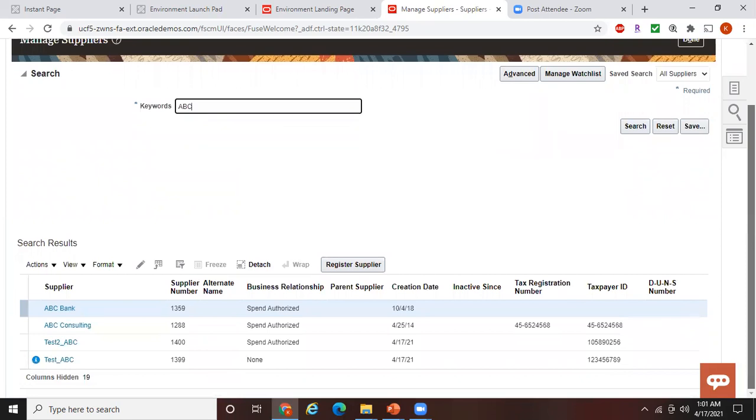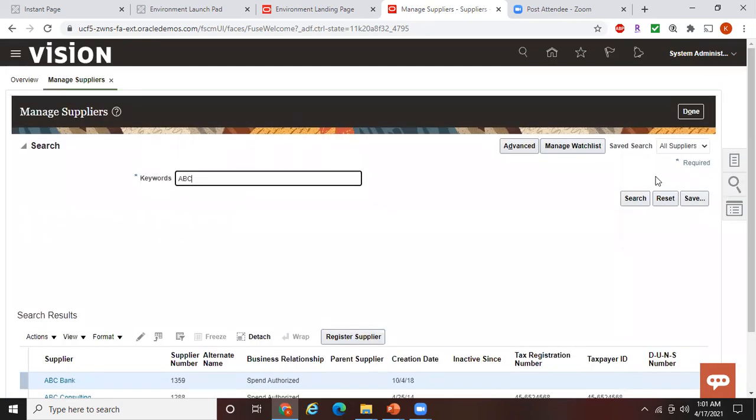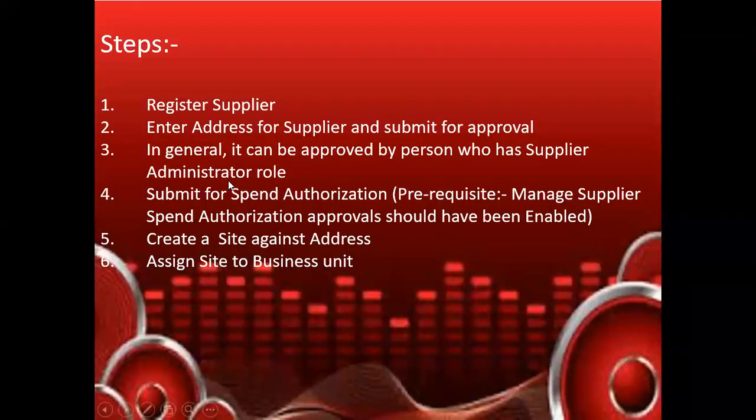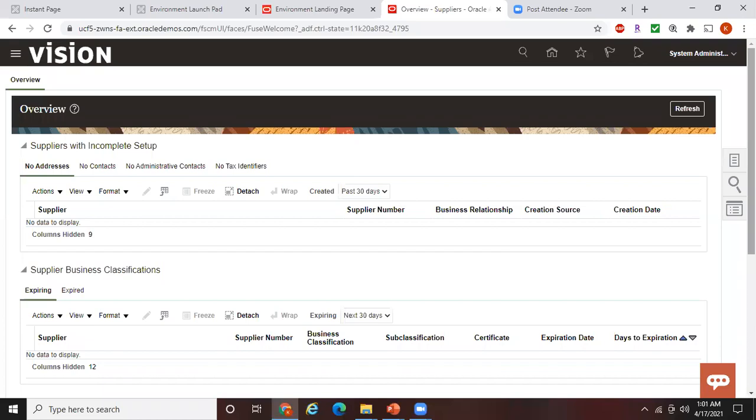Couple of ABCs. It doesn't show the ABC Limited which we created just now. Okay, let us search here.